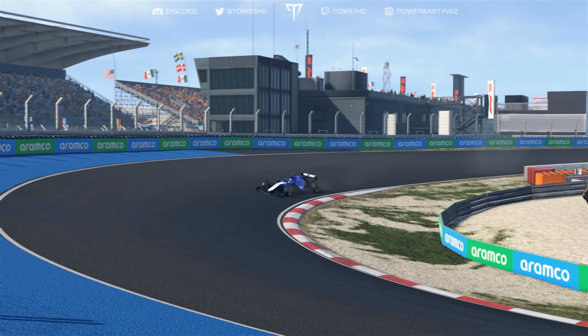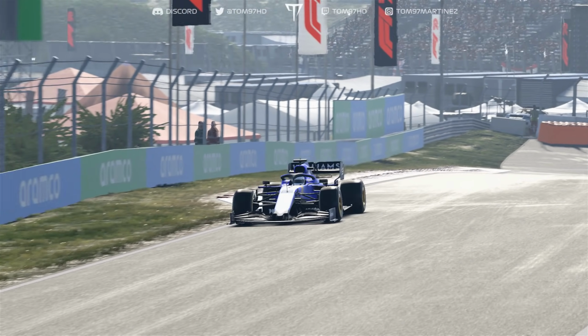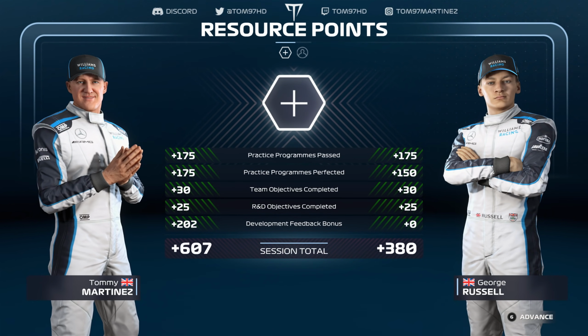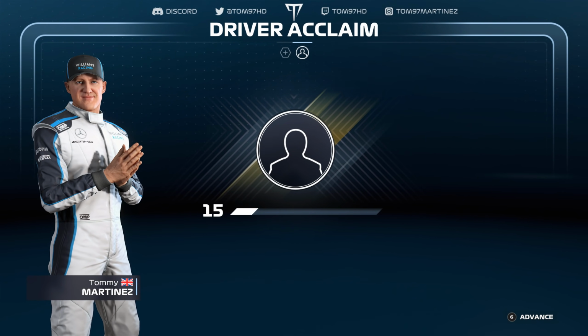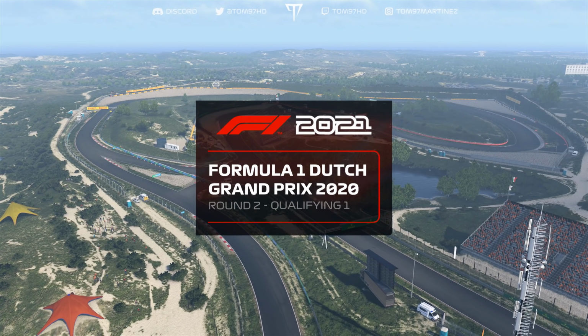So in order to counteract that, we've already got 1500 points saved up, and we're going to jump into practice to get a couple more. So yeah, we went through practice, went through all the programs, had a decent enough session, scoring over 600 points, which is great. And combined with Russell's, it's going to be nearly 900 R&D points for us, as that takes our total beyond 2.5k.